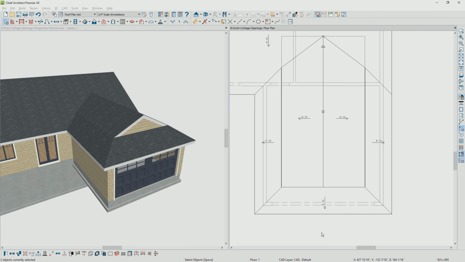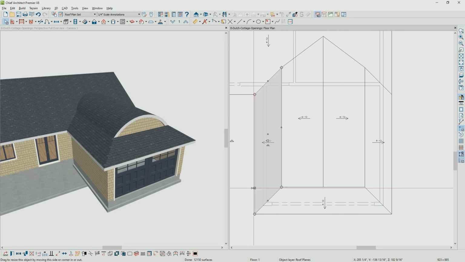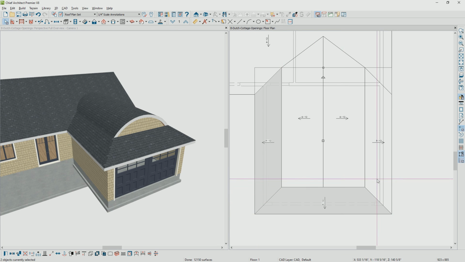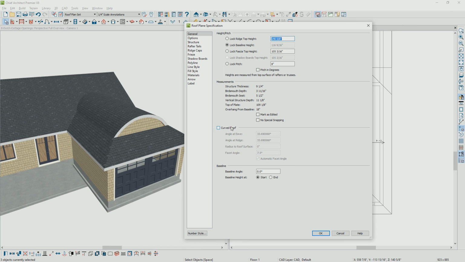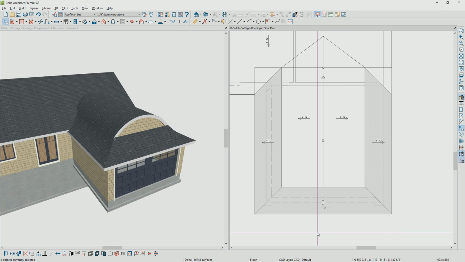Once we close the dialog box, you can see the upper portion of that roof curves. And I'm going to select the lower portions of the roof, these three different sections. And we'll also curve that. And at the ridge, what I want to do is paste that value in that we had from above. Once we close that dialog, you can see the impact of that. It's going to give us a compound curve, and it's going to match exactly because we copied those values in.